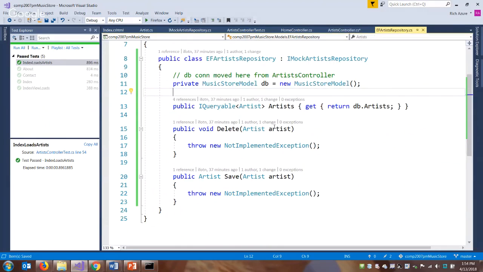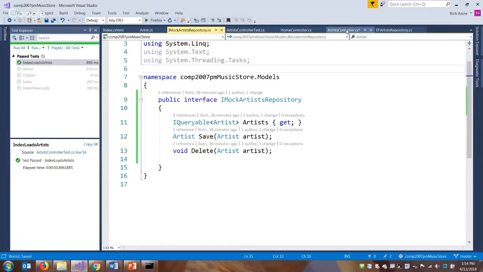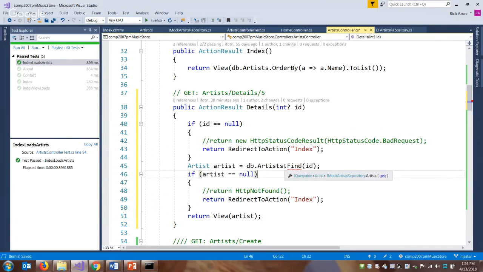And we have no find method here. Find works, it's part of Entity Framework, but it doesn't exist in our mock repository. So in order to get this to work, we're going to have to change this line. Instead of using find, we're going to use a LINQ equivalent, because remember, LINQ is language independent. Doesn't matter if we're working with the Entity Framework or not.